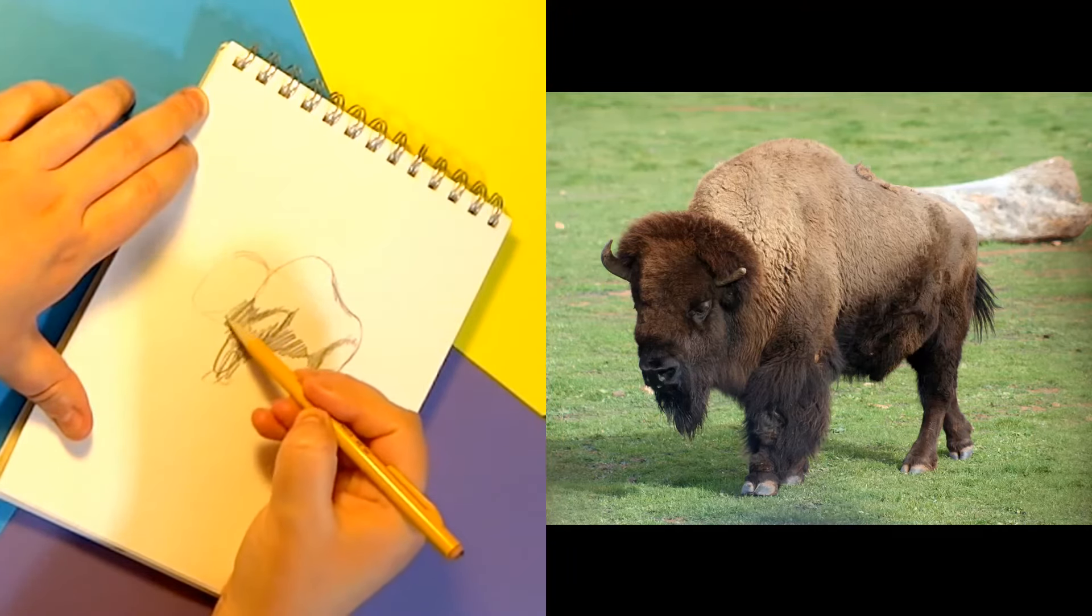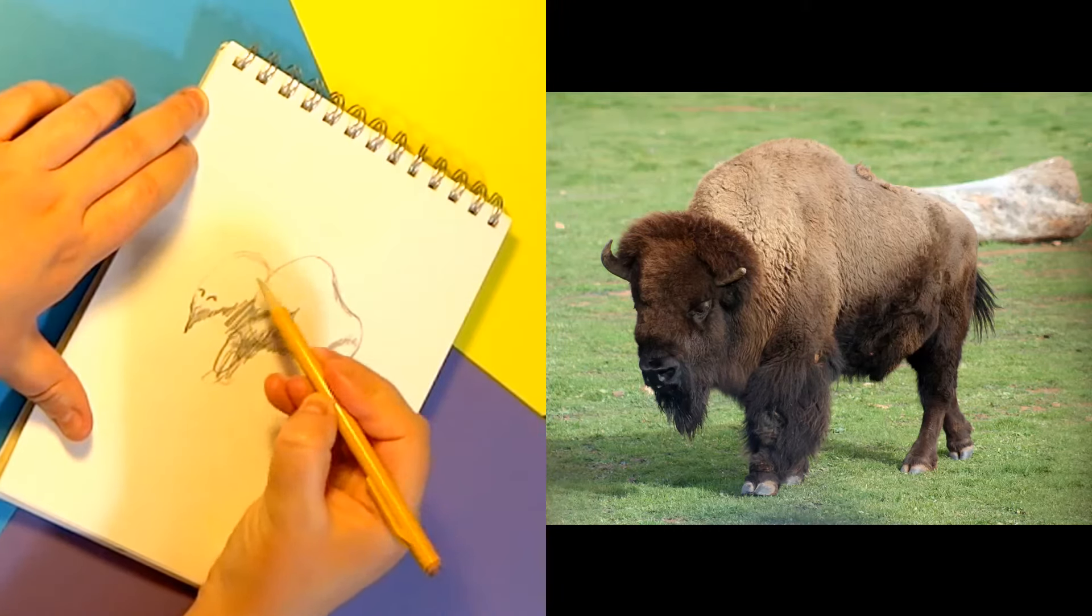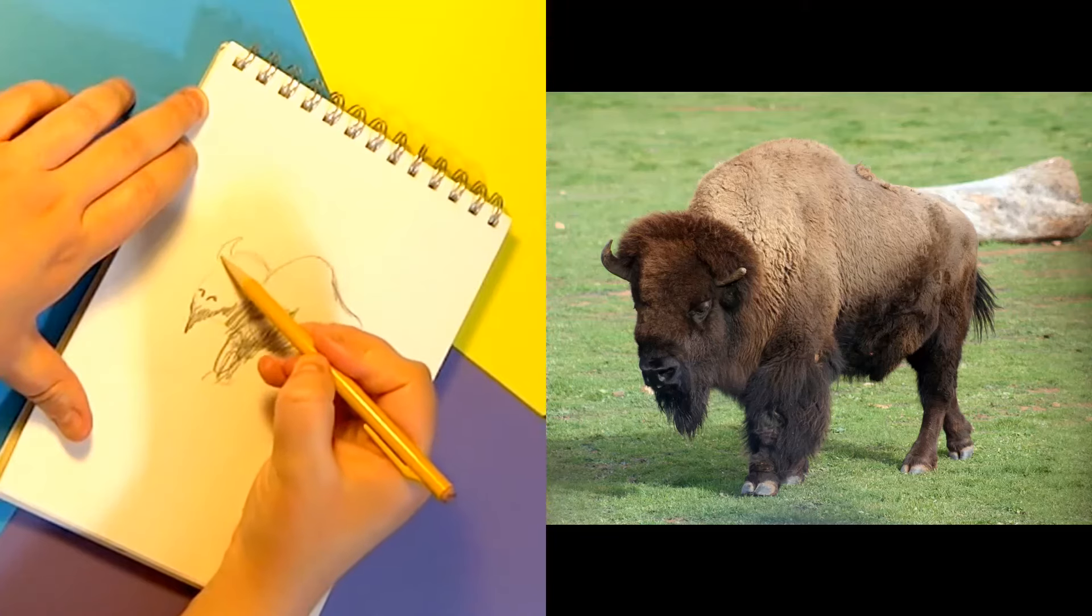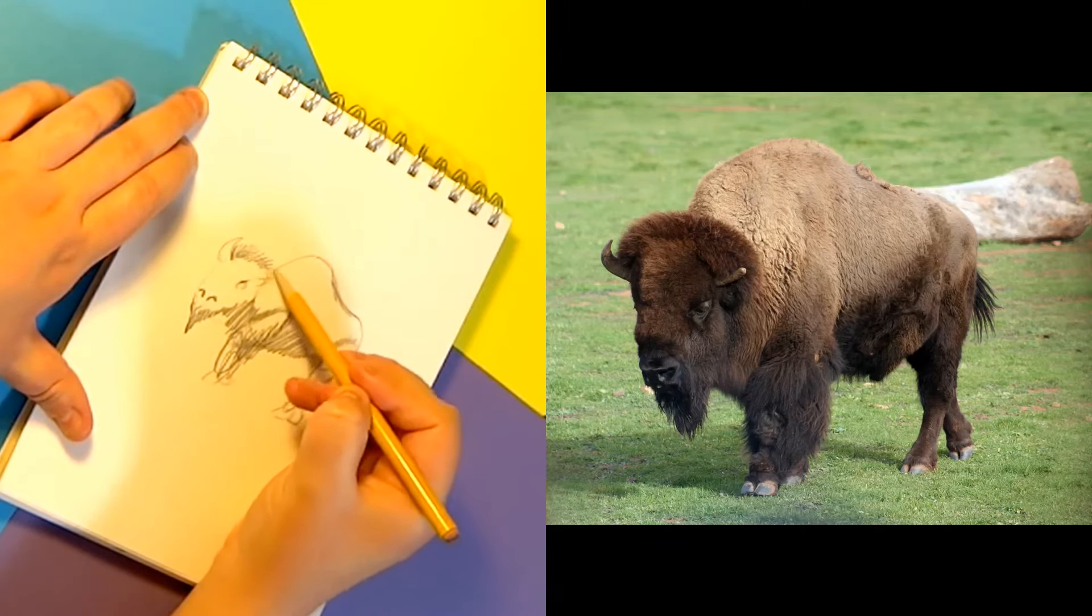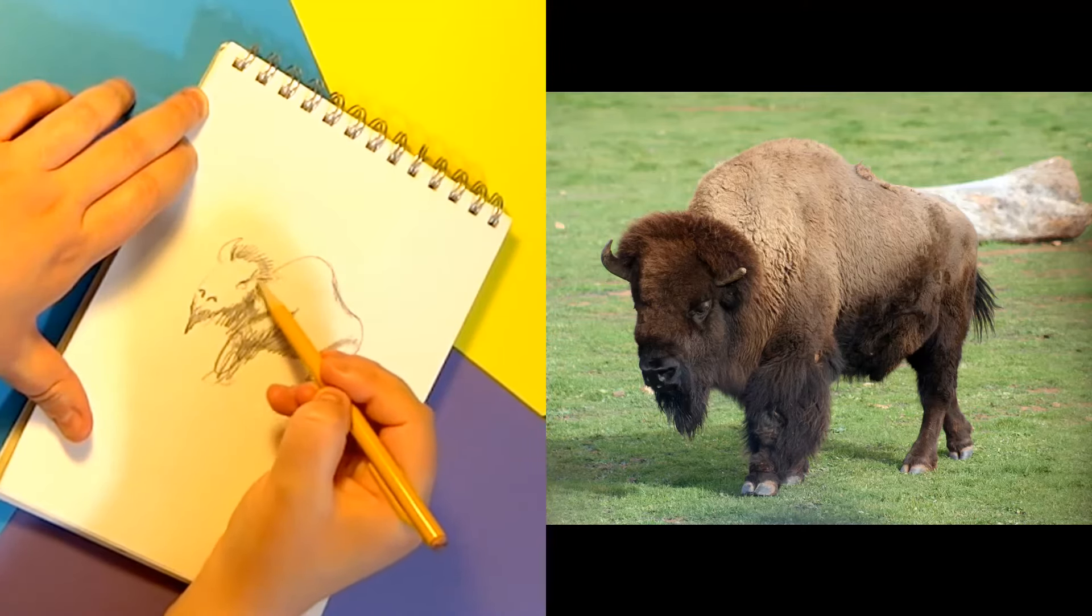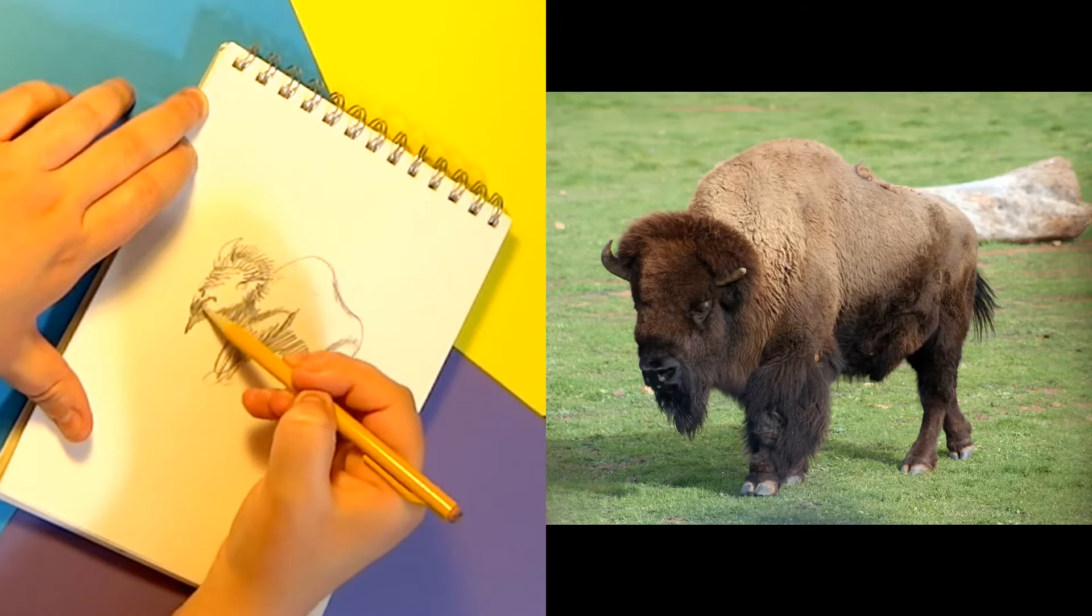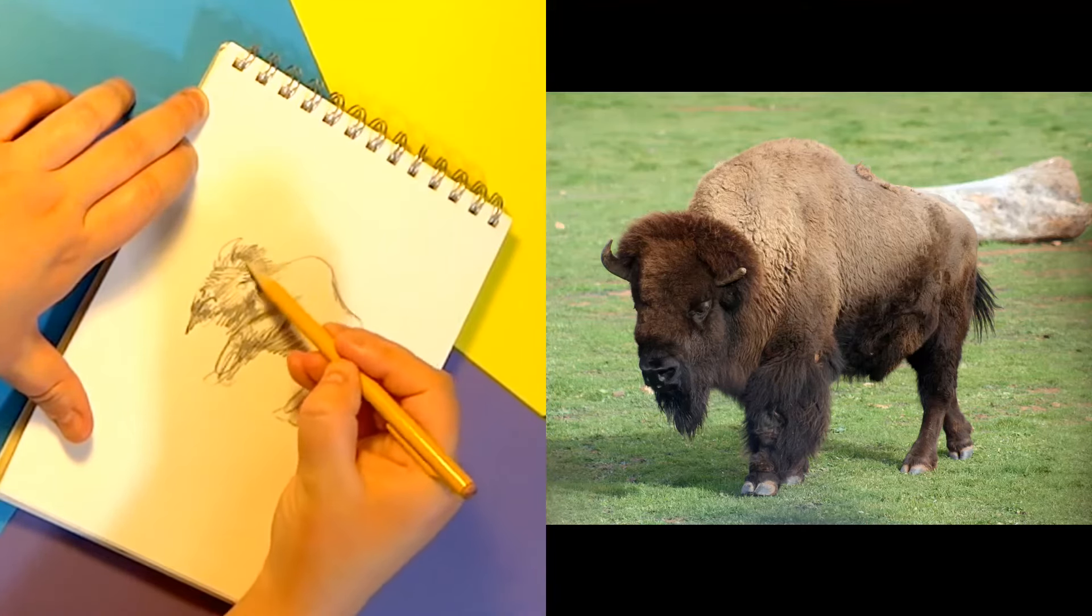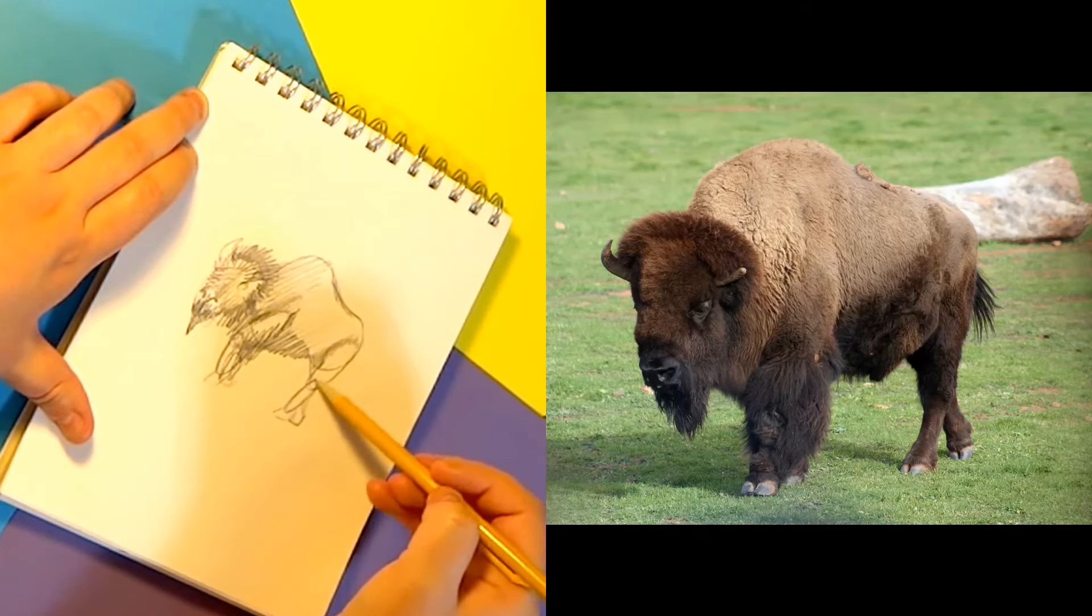You take it and go like that. Now he's got a big beard that comes down here. He's got nostrils on either side. He's got an eye right here, but you can kind of just barely see it there. Now he's also going to have some horns that come out. This one's kind of mostly hidden and facing towards us there. But we're going to do lots of hair. Lots and lots and lots of fluff. He's got like a mane like a lion. Now as long as you keep it so that this up here is kind of a lighter scribble, it'll still look like a buffalo.